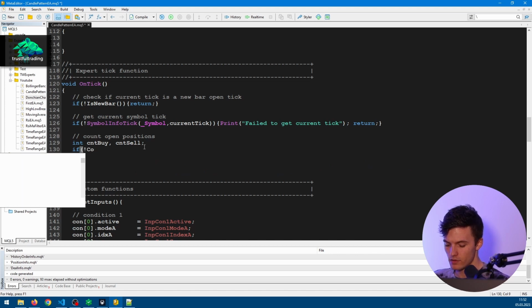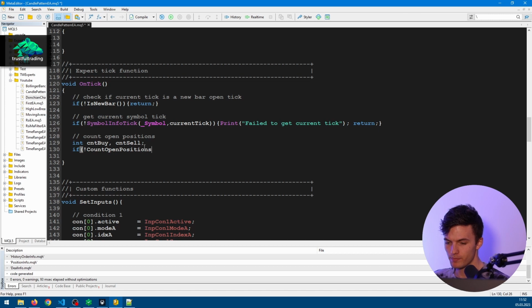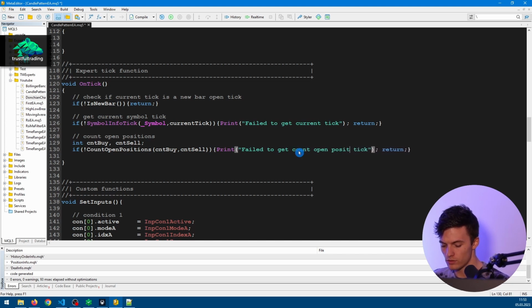So let's just also write an if statement here: count open positions. And now we can use our count buy and our count sell here. If this function again fails, we want to write a message for the user. Maybe just failed to count open positions.